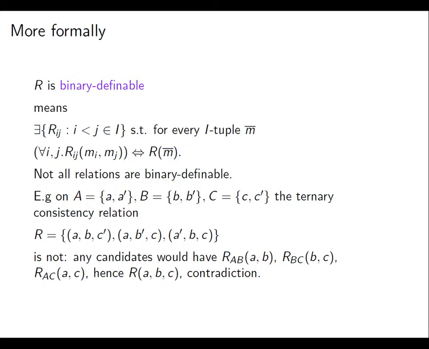The relation that included the three coloured triangles, but not the one I ended up outlining in black, is not binary definable because of the fact that we would be forced to include those three edges of the triangle in the binary relations when we tried to construct a set of binary relations that would binary define our original multi-relation. And those inclusions would force the inclusion of the triple ABC in the multi-relation, and it's not there. That's a contradiction.